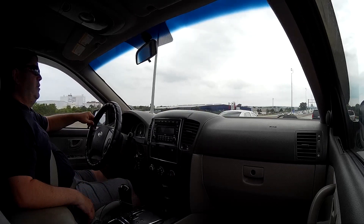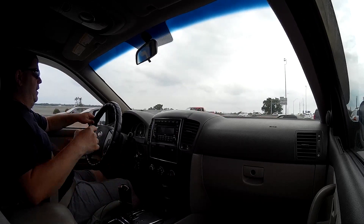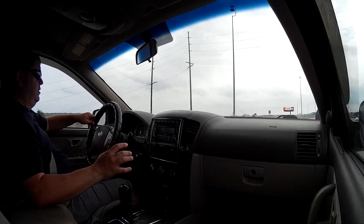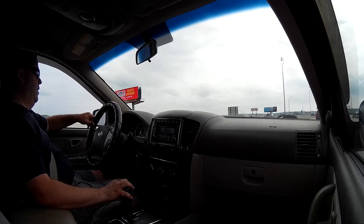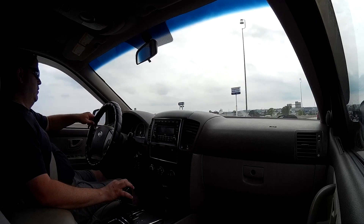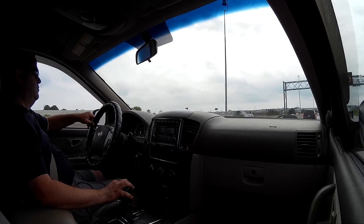Hopefully this will be the start of me being able to do more videos. This camera came with all kinds of mounts so I can strap it to my hat like I usually do — it's going to make things a lot easier. As for driving, I turned my truck in because they needed it for something else and I've been driving a day cab, which I hated. It just rode terribly. I had to stay in a hotel only two or three times, and I really miss working.